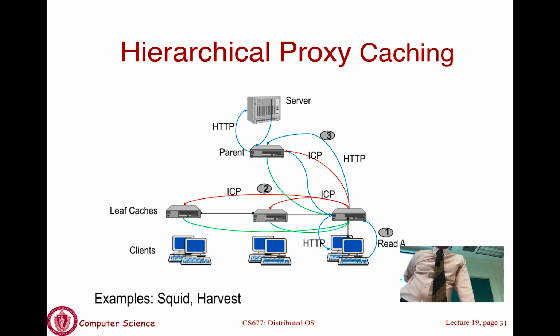Yes, question. Why is there not an additional layer when you first talk to your leaf caches before talking to your parent? Yes. You always talk to your parent. The parent might not have it and would have to fetch it. And so you're always causing that overhead, at least on the parent, if it's on one of the leaf caches. So you could have just queried the leaf.